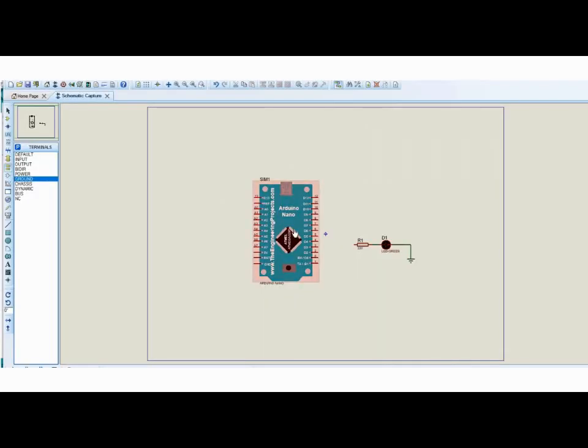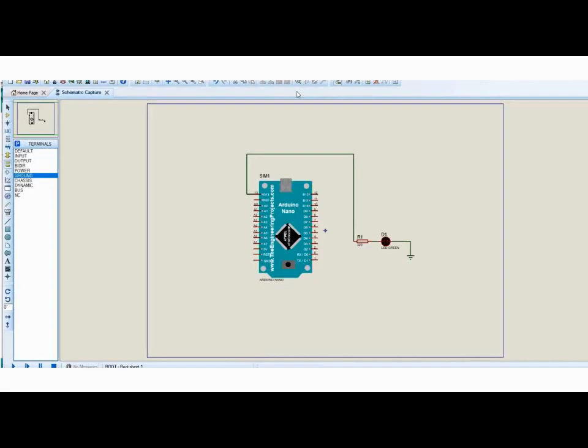As you can see, inside my Proteus, I have my Arduino Nano here. I have my resistor connected to my LED, and then my LED connected to the ground. If you remember, in the code we said that our LED is connected to which pin? 13, exactly. So I have to take the pin of my resistor like this and connect it to pin 13. And then we said that our LED should blink each 1 second. Now let's start, and you see the result.